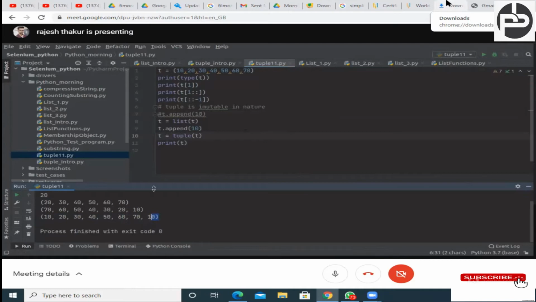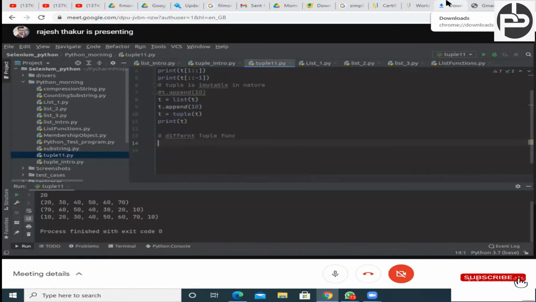This is more about the backend part. Okay, how you are going to deal with it, right? You know all the concepts, you know all these things. Now this is up to you how you are playing with those things, right? Hope you understood. Now, next thing, I showed you what is the difference between the tuple and the list, and that as tuple is immutable in nature, we cannot add anything. But I showed you the way also how we can add the element inside of tuple, right? Now next is the different tuple functions.